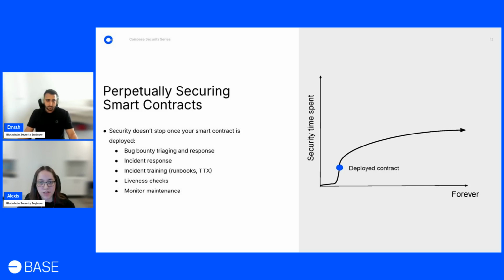Then there's incident response. If this isn't something you practice regularly with your team, then you're probably not going to have a good time when you get notified at 3 a.m. with an alert saying your contract is on fire or it's leaking funds like the Titanic. It's not a good time.